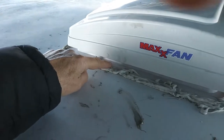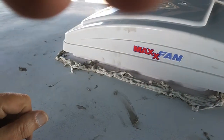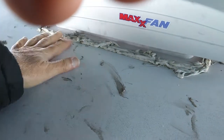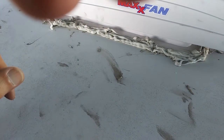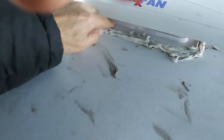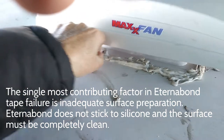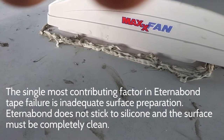So I've decided what I really need to do is, first of all, remove all this silicone — all of it has to come off. Then I'm going to use EternaBond tape to tape over and onto the roof, and that should seal the leak. I hope — it's going to be a tough job getting all that silicone off. It's going to be a pain in the neck, but that's what I have to do to stop the leaks.